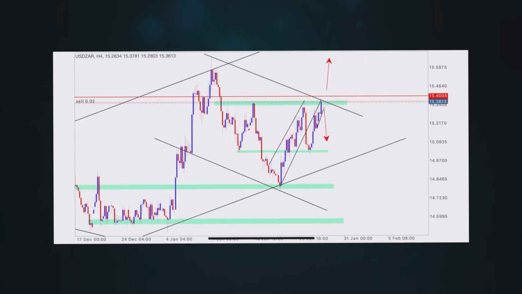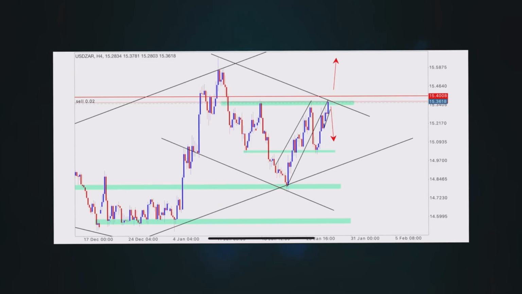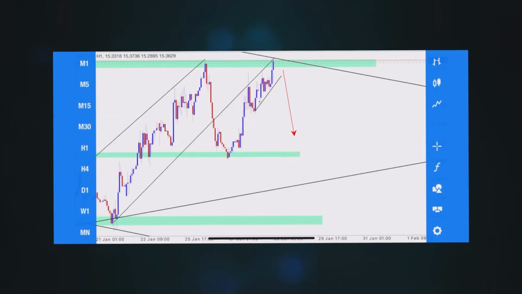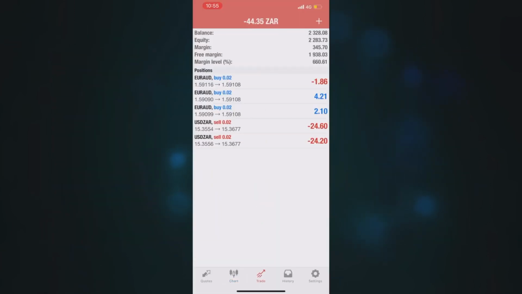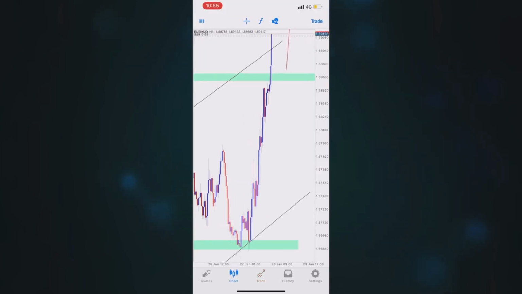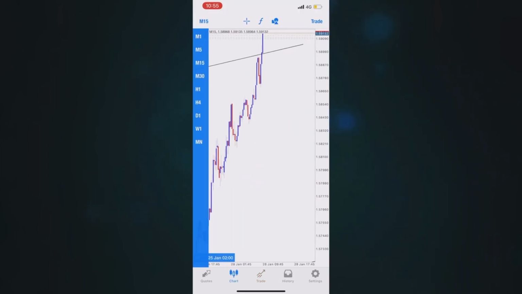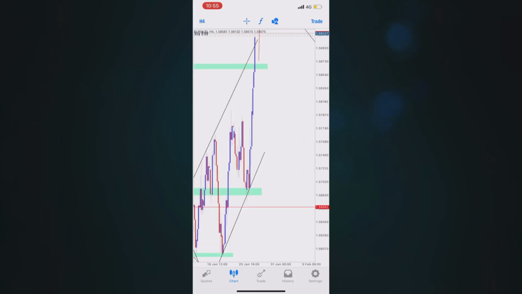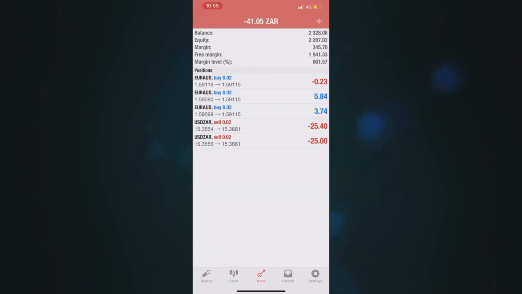So we're going to see how the market plays out, because currently we are seeing a possibility of the market continuing towards the downside. Now let's have a last look at Euro AUD. Looks like we're still pushing above. Then yeah, man, that's it. We're going to basically step away and come back later.